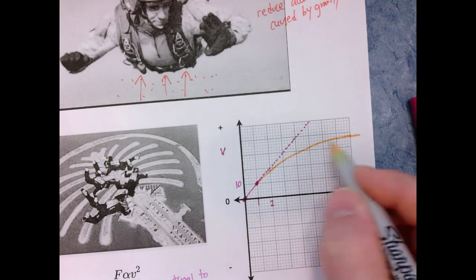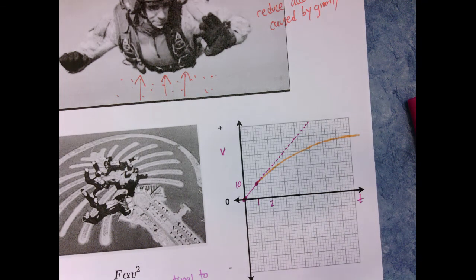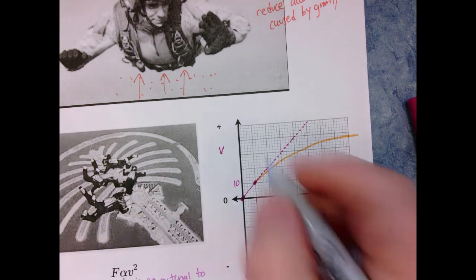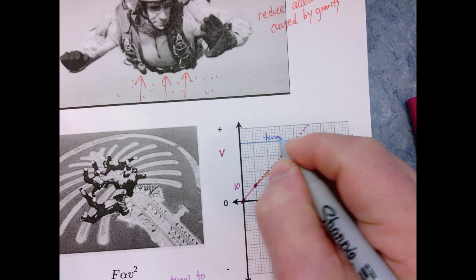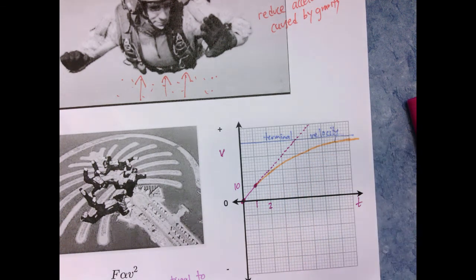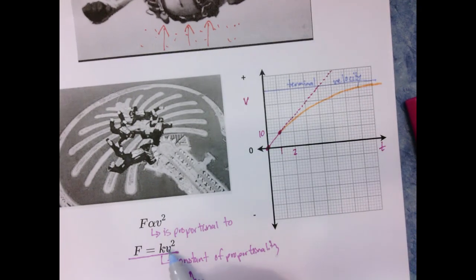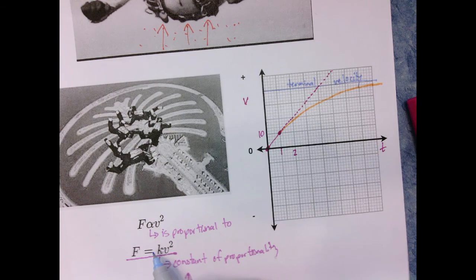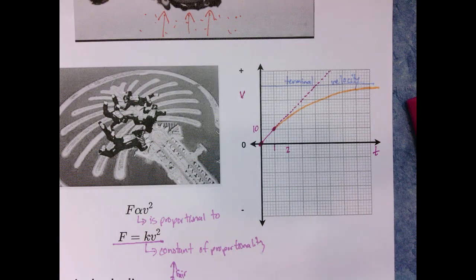So the resistance increases, but the velocity remains constant. So you notice here the velocity, we've now reached an asymptote. And that asymptote is the terminal velocity. And you can see there's this kind of curvature here, and that is related to the velocity squared. When we study forces a little bit later in the course, we will get into much more detail about this, but this is the nature of free fall, air resistance, and terminal velocity.